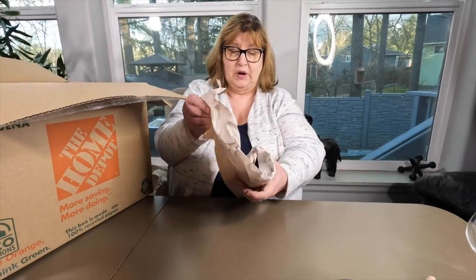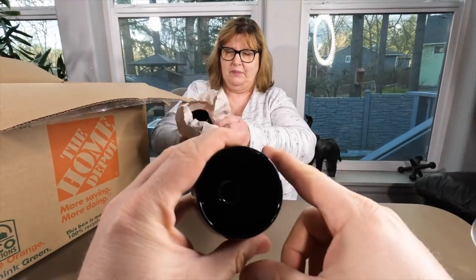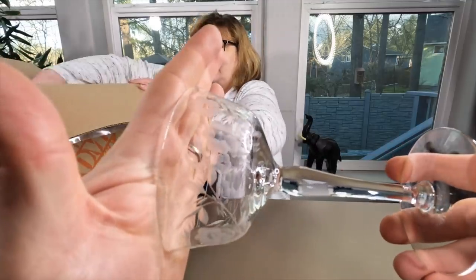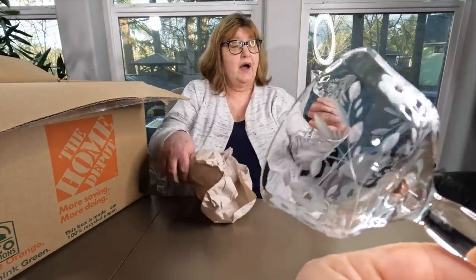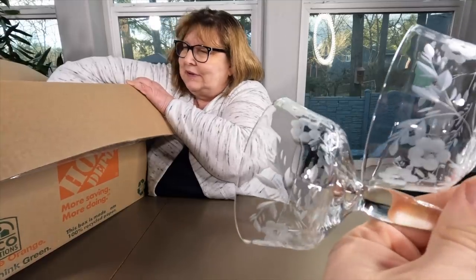Look at how smooth that is — that's like the blue ones. We need more red ones now. That is so etched, so pretty. I can see a fancy dessert in that. You know, if you had a whole set of them and you had company, wouldn't it be a pretty dessert dish? Here's another one — put a little sherbet in here or ice cream. Oh, that would be pretty. I love those. Something's different here — it's heavy.